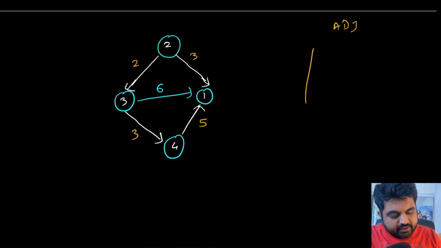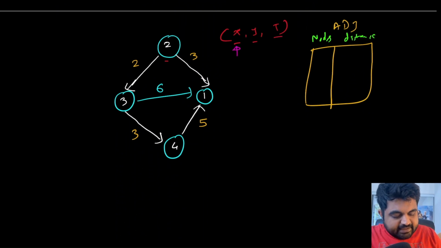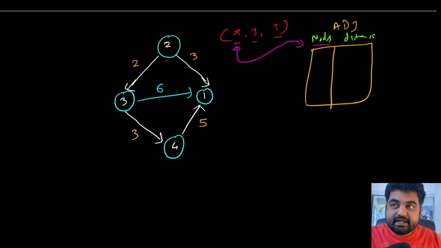So let's say that we do create an adjacency matrix or a hash map that contains all the information related to nodes and the different distances that we can travel from those nodes. Now we know what the different edges are that take us from any particular node, which we can iterate over. Because we are given the information in this fashion, like x, y and t, where x and y are the nodes and t is the amount of time it takes to reach there, we can simply take this x and put it in the node section. So this would be the key for us to search inside our hash map.